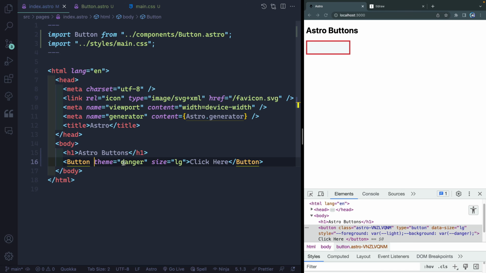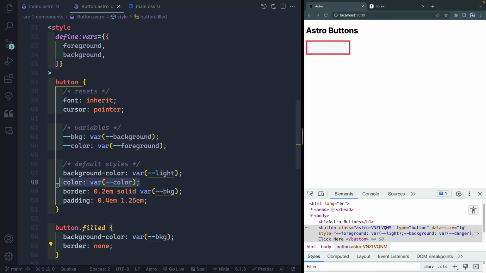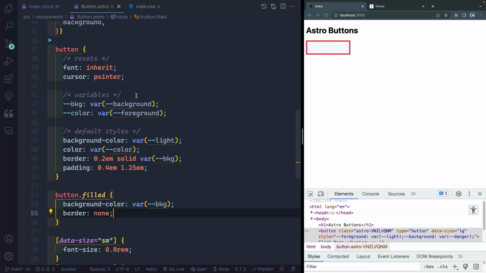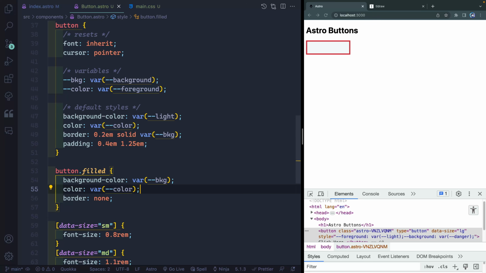Now the other trouble is the color itself is still that white color. Well, why is that? That's because I set it up right here as the default that it should use the same color. So number one, I want to move this down here so that's the case if it is filled. And here I want to change this to be equal to my background. That means if it's not filled, like in this case, it's going to use the same color for the border as it does here for the color. And then the default will be to set the background as a light color.